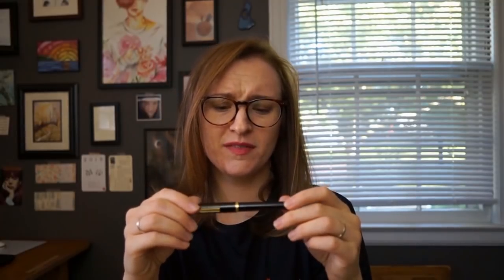But this is a good sort of modern day, everyday carry. It's a nice pen. It's a solid pen. It's lightweight, but it feels good in the hand, and it's easy to write with. So yeah, there's that. The one thing about this is that it doesn't take an international standard cartridge. Sailor has its own thing going on, so you would have to buy special cartridges. Or if you're like me, use up the cartridge and then just use an eyedropper and fill it with whatever ink you want to put in there.